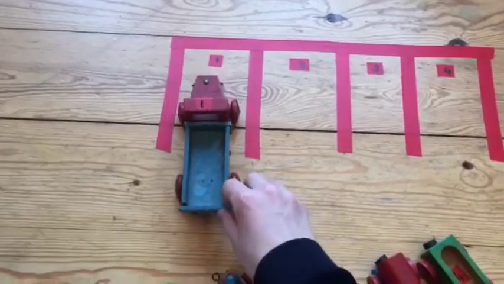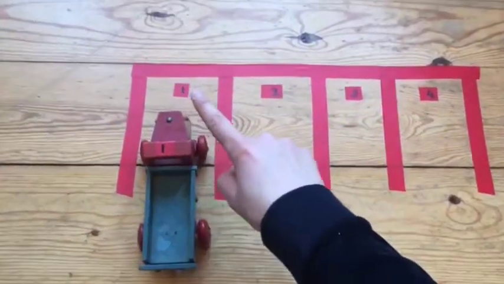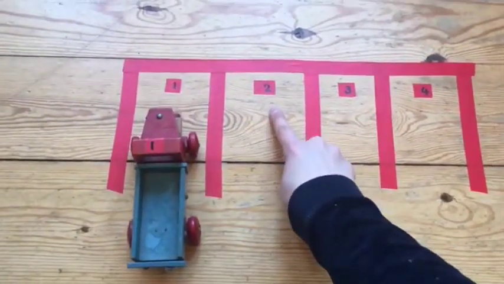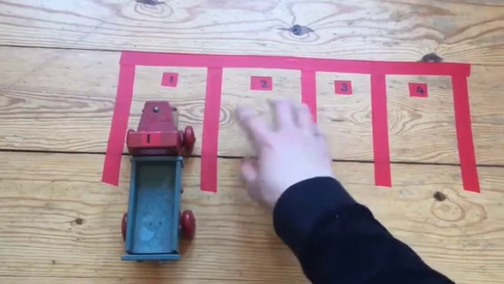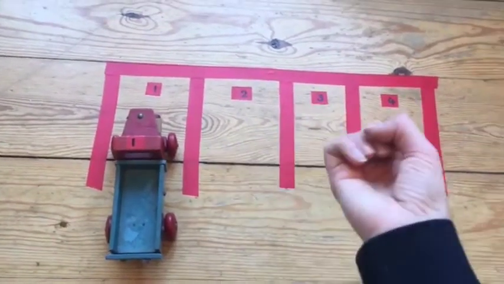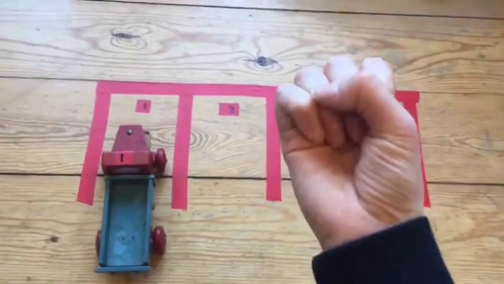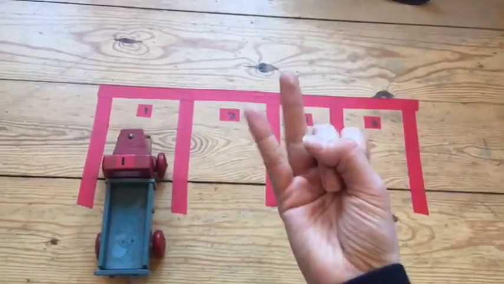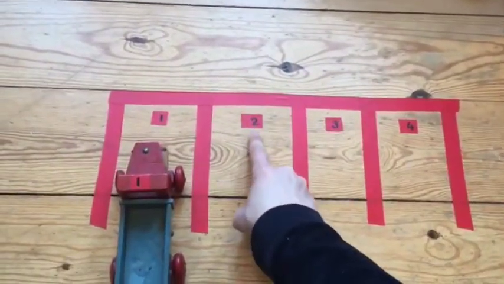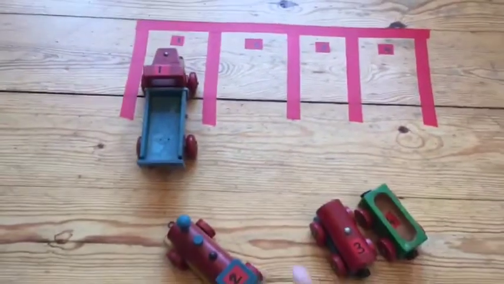We drove the number one car in. And after one is, they still might be finding it a bit tricky if they're still early to their counting and recognizing symbols. So we can help them count again. One, two. This is number two. Can you find the number two car? And so on.